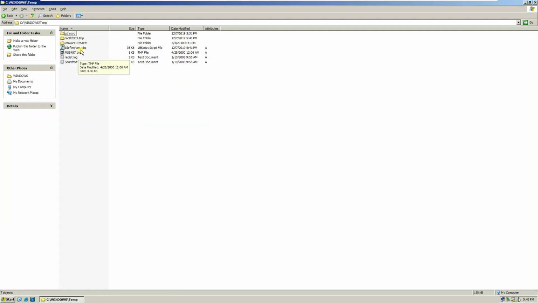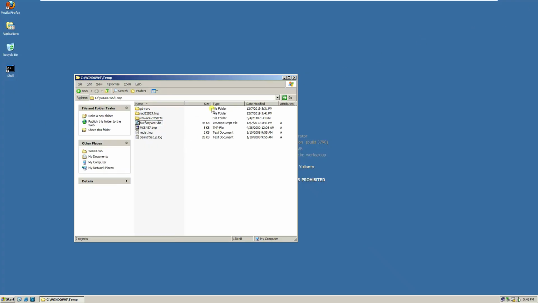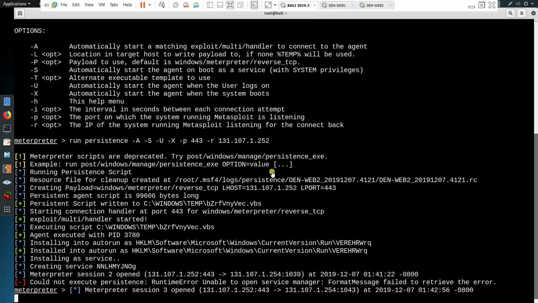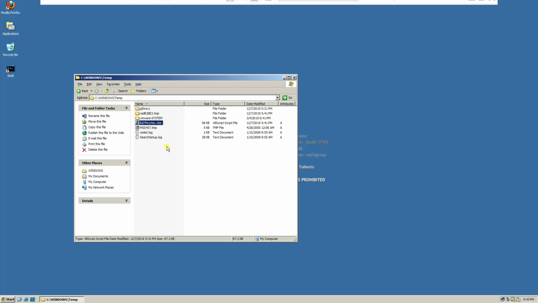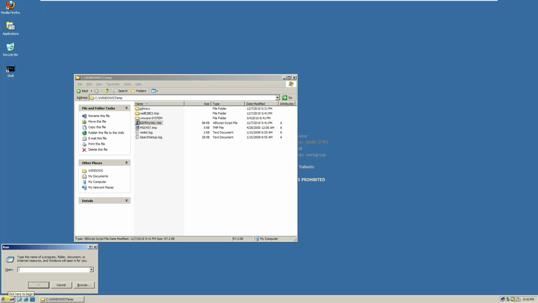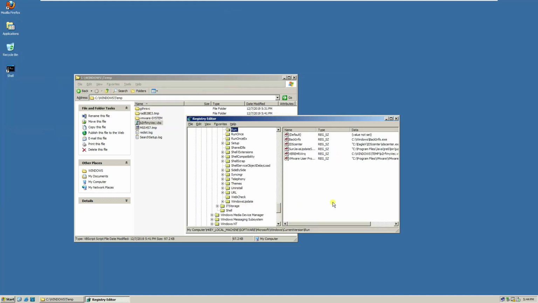Notice that we got this VBScript, something .vbs. So this is our VBScript, which is the same as what we have here. And on the registry, let's run regedit. We can see that the registry also shows something.